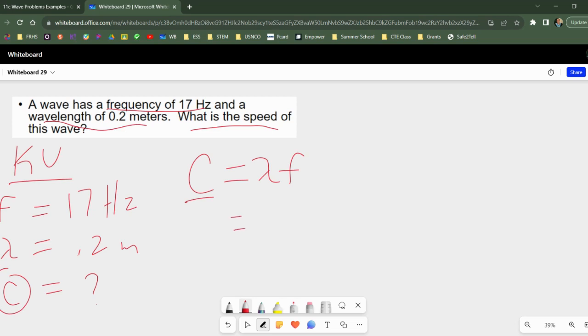Now we just do the next part, and we're going to go ahead and plug in our numbers. Just a little habit I have, anytime I plug in numbers, I always use parentheses. So I'm going to put lambda there and F there. It's just something I do. You don't have to do that, but it helps keep things compartmentalized. And when you have lots of numbers, like if you're doing chemistry and you have 6 variables you're filling in or something, it helps to keep things just contained and a little easier to follow.